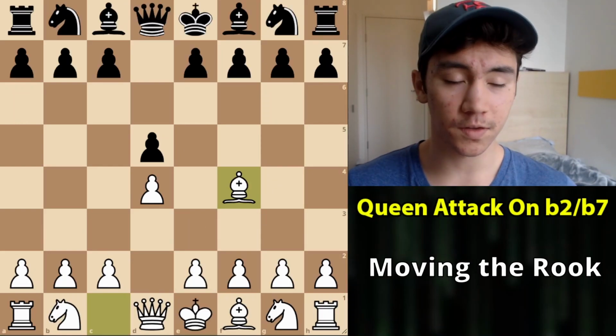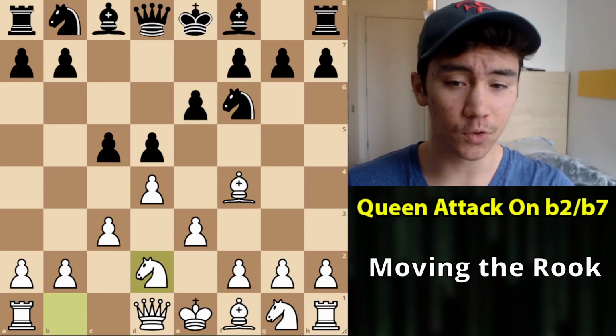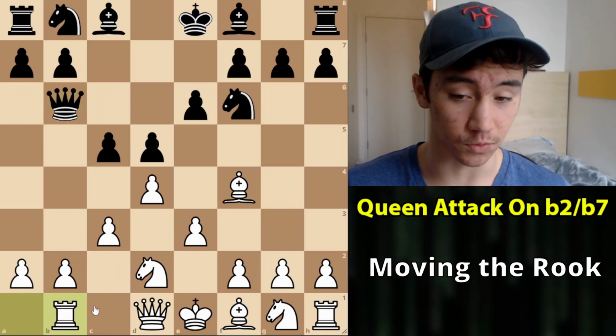really do about that. The second way you can defend against these sorts of early queen attacks, however, is by using a rook to defend the pawn, as in this position where we can play a move such as rook b1.